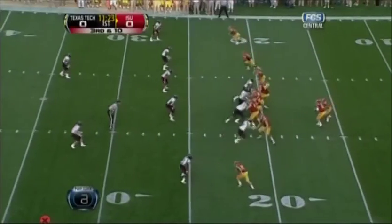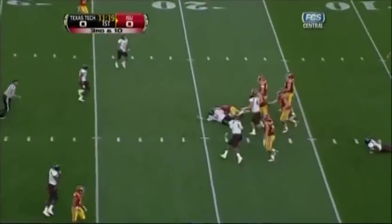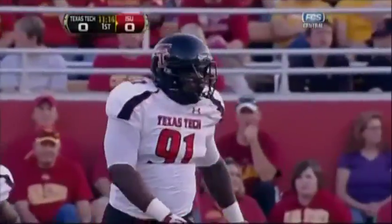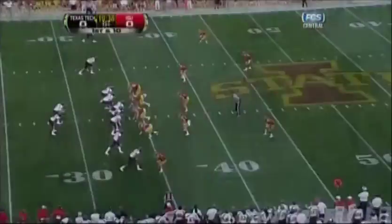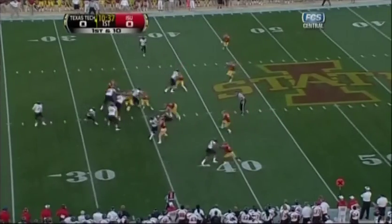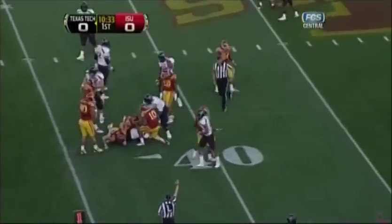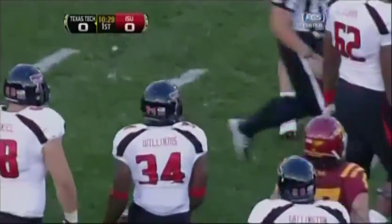3 wideouts to the top of your screen. Some play action, and he's going down. Big number 91, Kerry Hyder, the junior from Austin, Texas, drags him down. And that's going to be his second sack of the season. Daggy out of the shotgun. And they keep it on the ground, and Kenny Williams gets up over the 35-yard line. Stopped by A.J. Klein. He picks up 3.